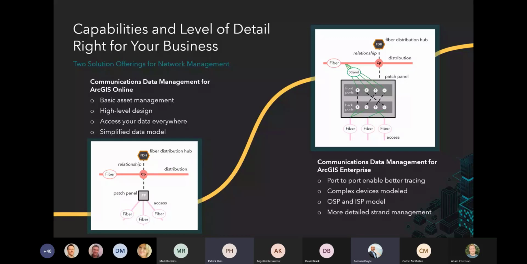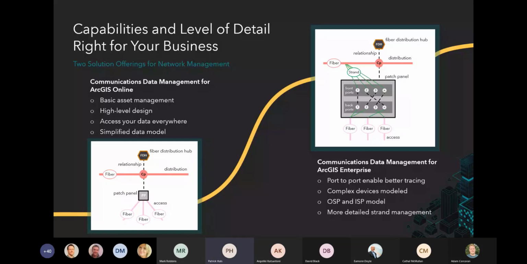Yeah, great comments and good points. And the nice thing about this geospatial system and the architecture behind it is it's services based. So the front end clients and applications, some that we'll see here in a minute, can consume services whether you are leveraging more of that basic asset management, simple points and lines to start storing network information or design information, or whether you're using a more robust modeling down to the strand and port level.